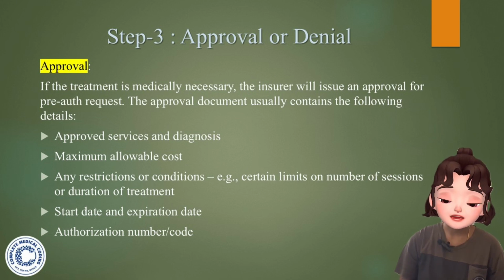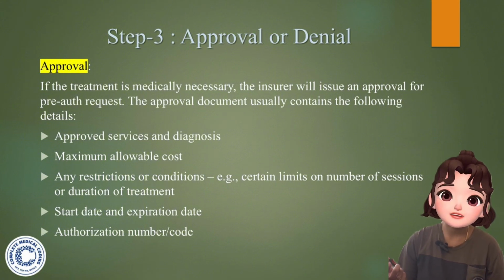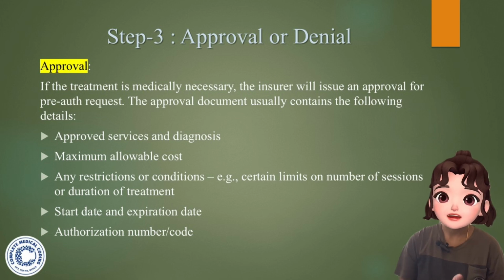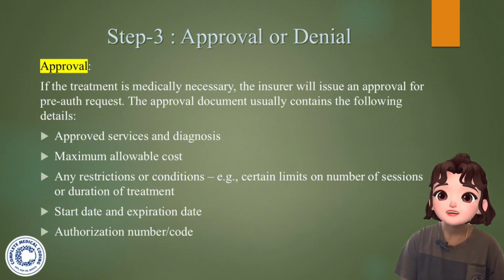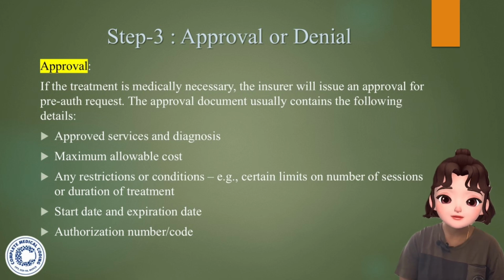So you have to always check whether there are any conditions or restrictions on the number of sessions or any limits. This number of sessions or the limit of the treatment usually comes for dental, optical, physiotherapy, maternity, everything. For that, there will be some restrictions, some amount is fixed. So if the cost is more than that fixed amount, then of course the remaining balance should be paid by the patient. They will allow only up to that limit. So we have to check for that also.